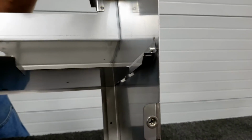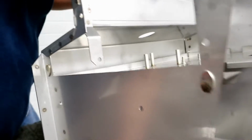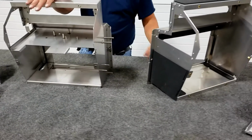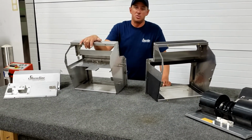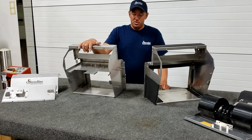On the Shoreline box over here, you can see our baffle plate slips right in here, rests right on top of those pins down there, or the brackets on the bottom. It rests on these pins up top, keeps it up and off your heater core and your evaporator core. No gap on the side, everything looks good there. We tried to copy the exact OEM box, so that way it's a direct fit replacement. No differences. You can use your stock Kenworth internal parts to put this thing together.